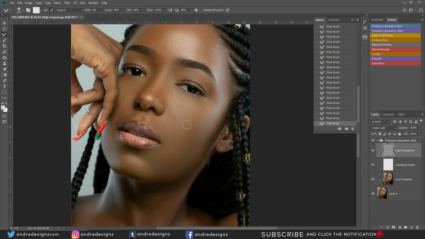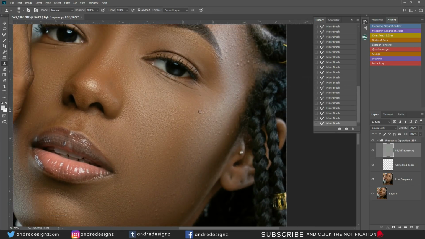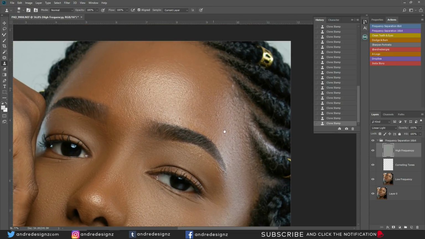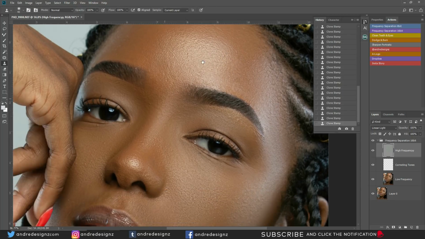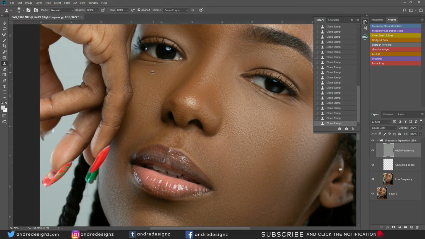All right. So the first thing I'm going to do now, well, the second thing I'm going to do is to go to my clone stamp brush, our tool. And I'm just going to sample an area and paint over the blemishes that I'd like to have removed, or the pimples I'd like to have removed. So what you do is hold on Alt to select the area that you want to select from, and then you go to the area you'd like to cover, and then you paint. So Alt and then click on the area, and then go to the area that you'd like to clean up. You don't really have to use the clone stamp. You could use the patch tool, you could use the healing brush. Any one actually works, but this one works better for me. But there are times I use the patch tool.